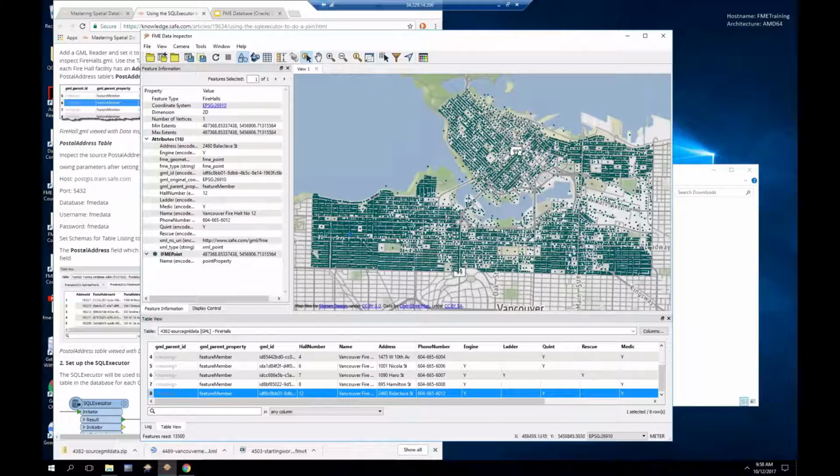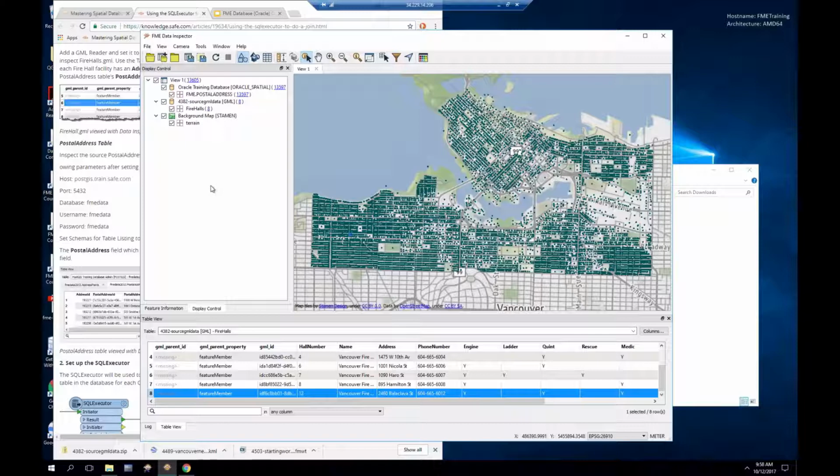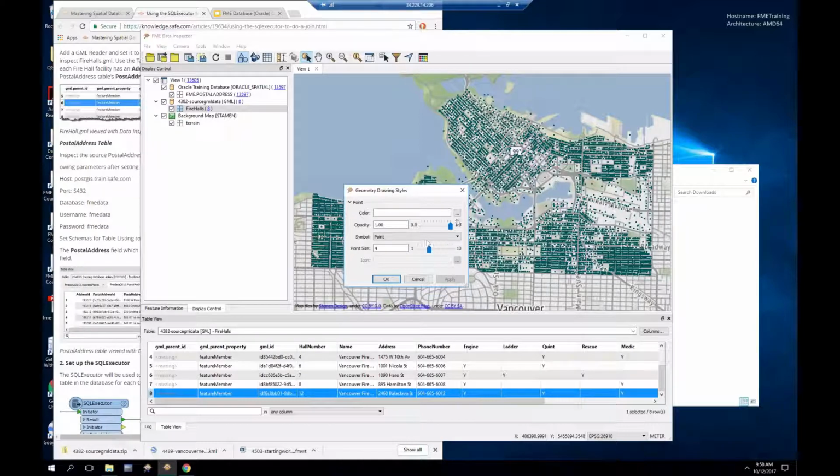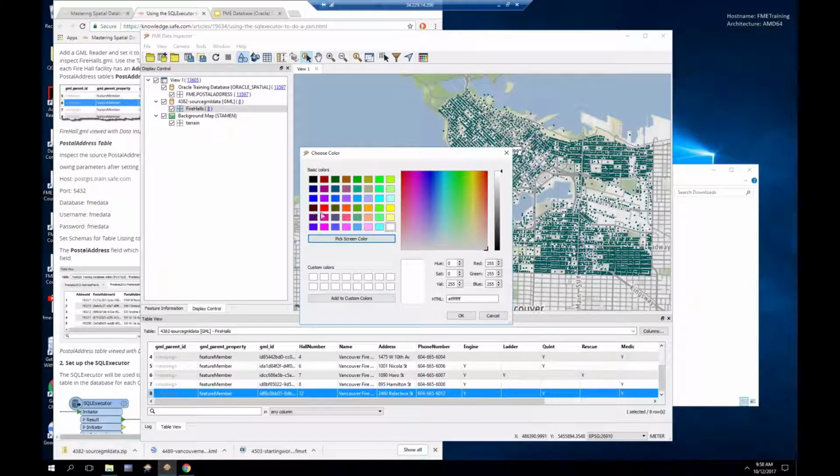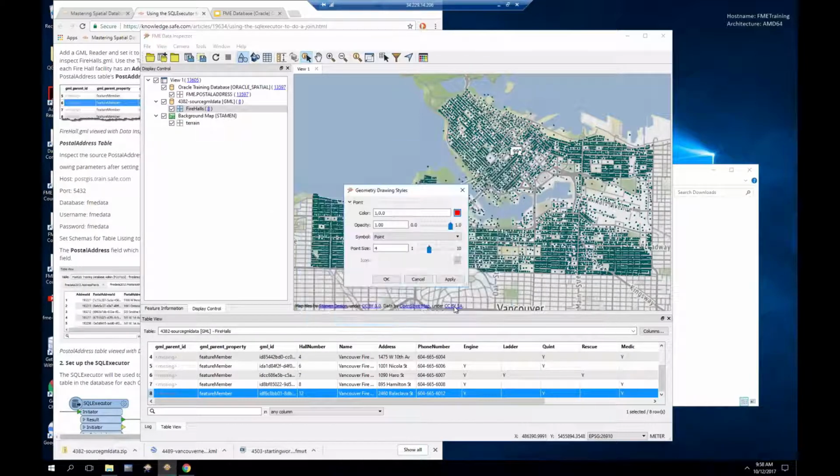Hard to see those fire halls within that mishmash of data. So remember, in Data Inspector, you've got all the display control at your fingertips. It is transitory, so it'll change every time you play around with this. But if you want the fire halls to be fire hall red, you can do that, and then you can make the points a little bit bigger so they stand out a little bit more.